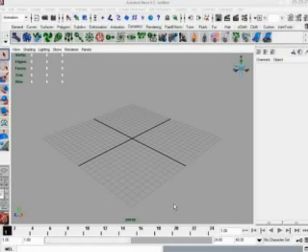Full 3D motion tracking is something I was trying to figure out how to do for a while now. You can do 2D motion tracking in After Effects and Shake, but that's kind of limiting to what you can do. A while ago I discovered MayaLive, which I'm surprised there's very little resources for it on the internet. The Maya help files are actually extremely useful for MayaLive. They step you through it quite well. So in this tutorial, I'm going to show you how to do some basic motion tracking with MayaLive.